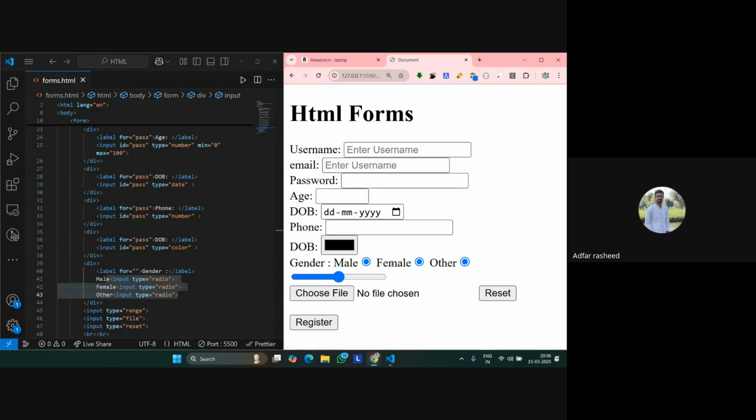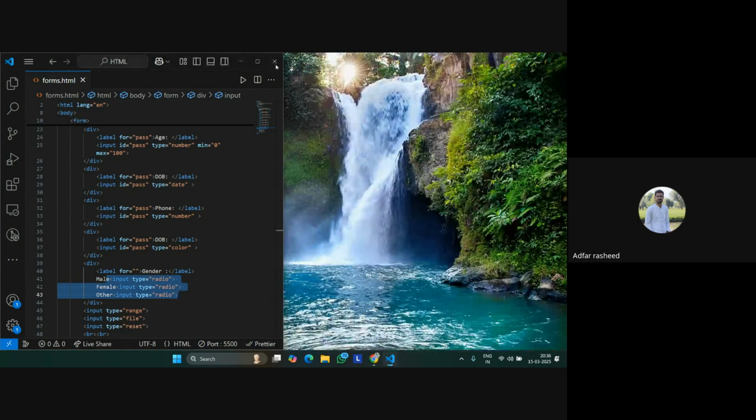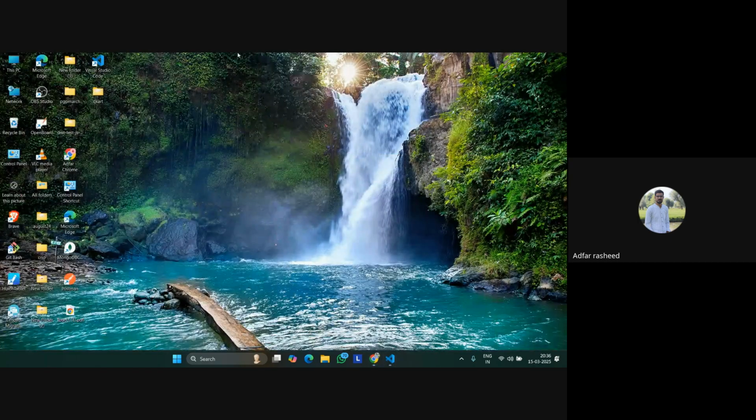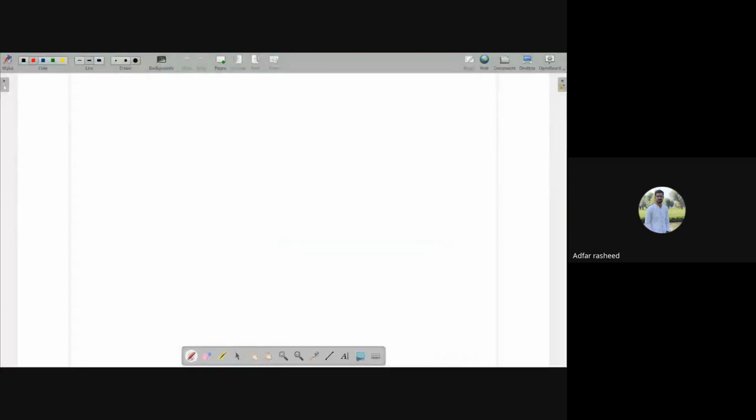But how do we link input fields? Let's understand one very important thing. You might hear, anywhere on YouTube or whenever you go and learn HTML forms from anywhere, one of the very important statements that is said about forms: when we create HTML forms, each input field should have a name attribute.